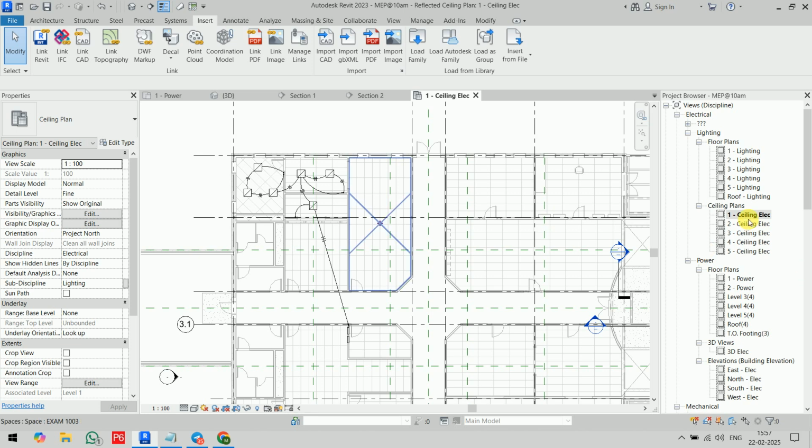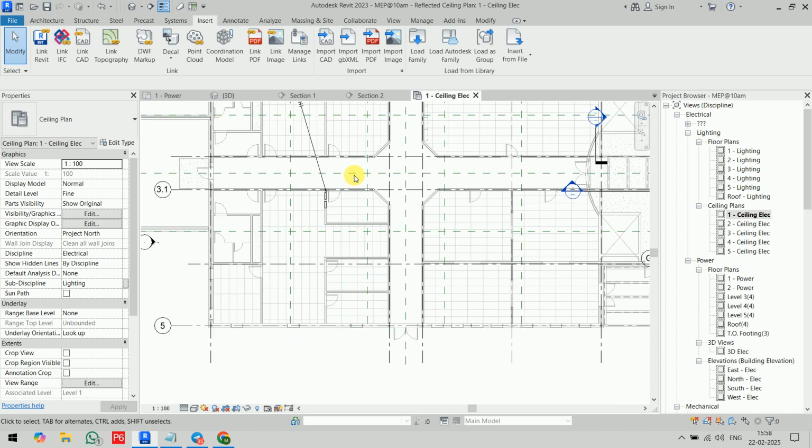These files will be already with the software? Yeah, default one. And while you work in industry on a specific project, they will provide you whatever library you have to use. But we have to know how we can place and connect, so that whatever library you have, you can easily place and connect in the same way.